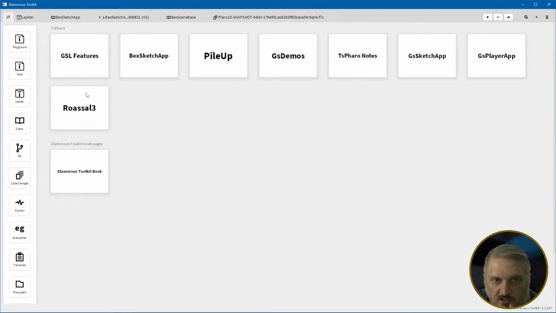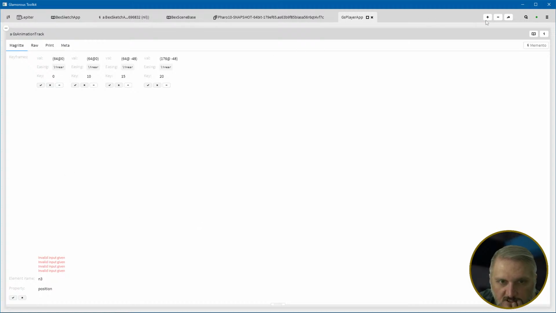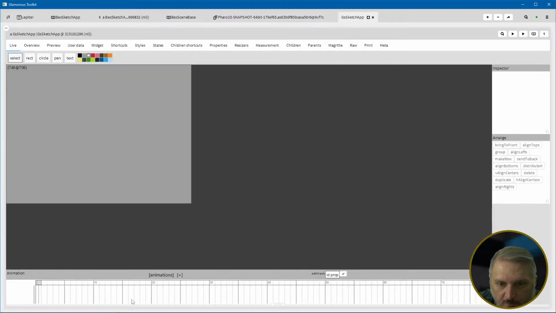I guess the Bex one doesn't show it, but the player app... that's broken. But the Sketch app has this thing on it, right? So it would have to make a track for each one of those things and just have them hide it.